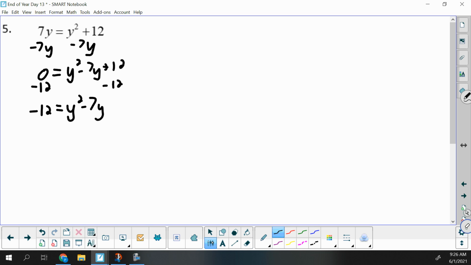So we're going to actually do the act of completing the square. We always do our b value over 2 squared. So we're going to have negative 7 over 2 all squared. Negative 7 over 2 doesn't reduce at all. So when we square that, 7 times 7 is 49, 2 times 2 is 4. So we'll have 49/4 on both of these.